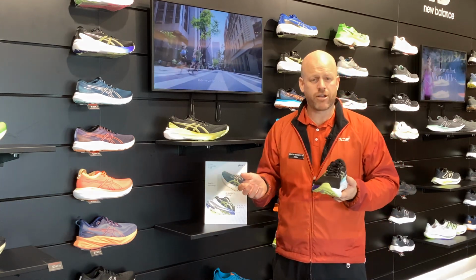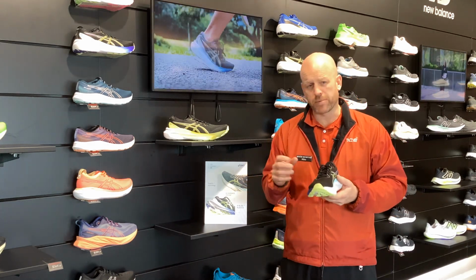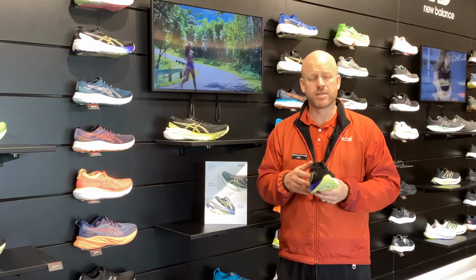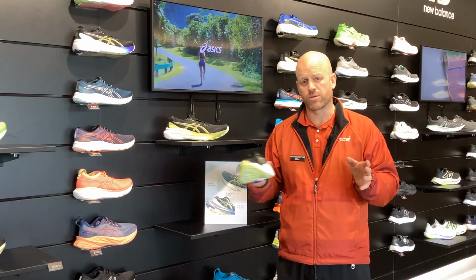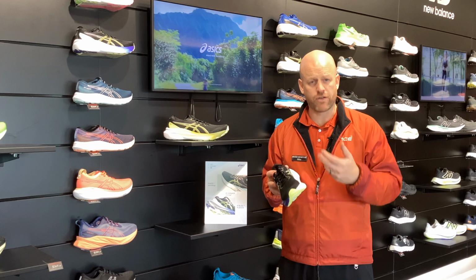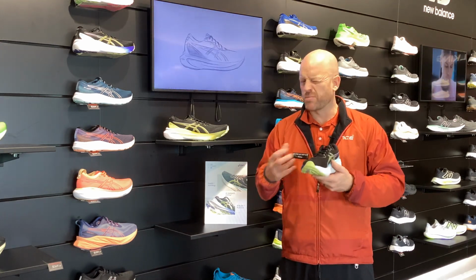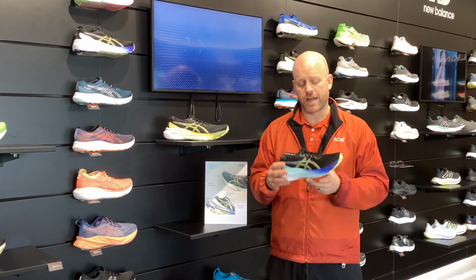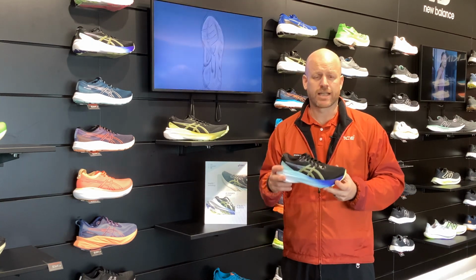So what we would encourage you to do, like I mentioned earlier, is pop into store, bring your old running shoes with you, get a new pair of Kayanos on. They come in 3 widths women's and 3 widths men's, from narrow through to wide and extra wide. Get them on the concrete outside, go for a run. You can use the treadmill if that's what you prefer. Treadmills we feel aren't that natural to run on, so we prefer people to be running outside on the concrete and get a feel for how great this new stability technology is.